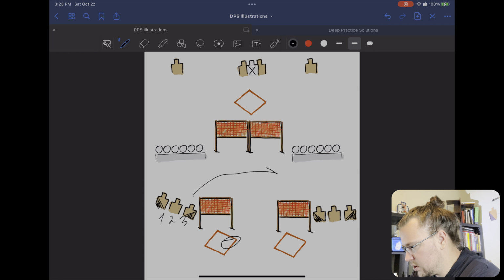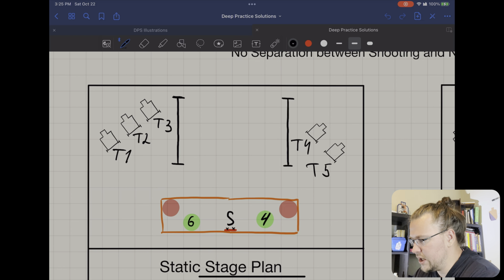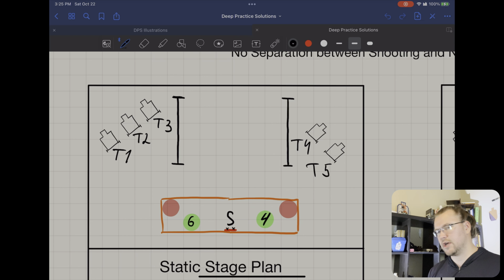Okay, now let's take a look at some other examples, maybe a little bit more synthetic. Let's say we have a simple stage like this. You start in the middle of the shooting area, heels touching, and then you need to go left, you need to go right. The red highlights are a super naive stage plan in terms of positioning. What a completely new shooter might do is go too deep. The first optimization is to change that from red to green highlighter and go only as deep as you need to see the targets. Then from the left position, you will shoot 6, and from the right position, you will shoot 4. Simple, but very binary execution, right?